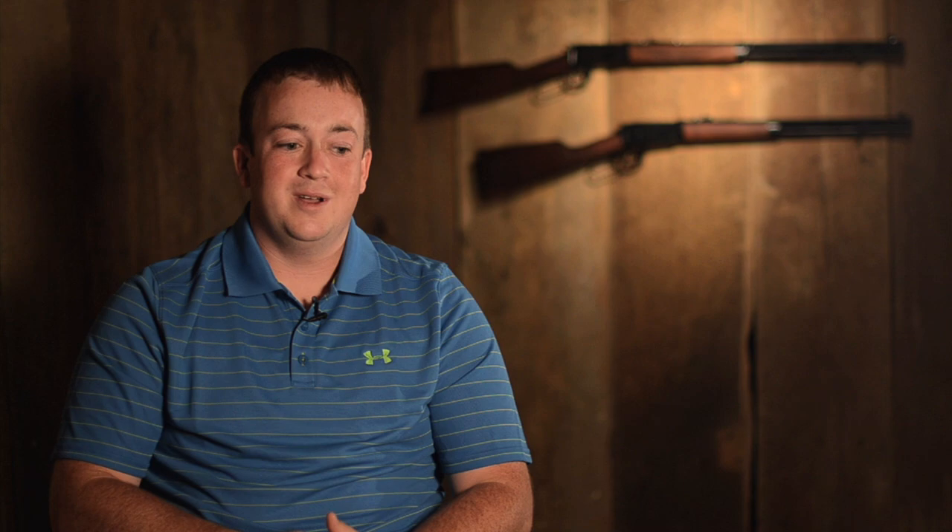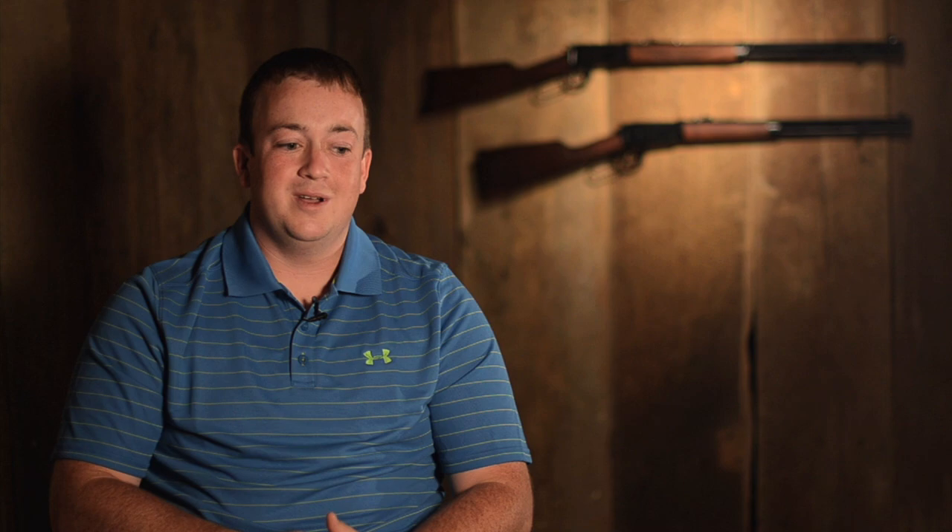I haven't put a scope on mine yet. I think it takes away a little bit of the look of the gun and what it was originally designed for, but my dad has a Winchester Model 94 in .22 mag and he's got a scope on it. It makes it a lot of fun to shoot too, so I enjoy both having a scope or not. Long live the Model 94 — this iconic firearm has lasted through the years as a piece of American history and it's definitely a must-have product.